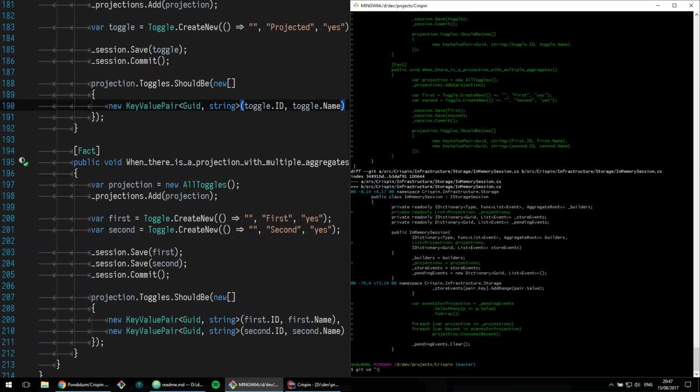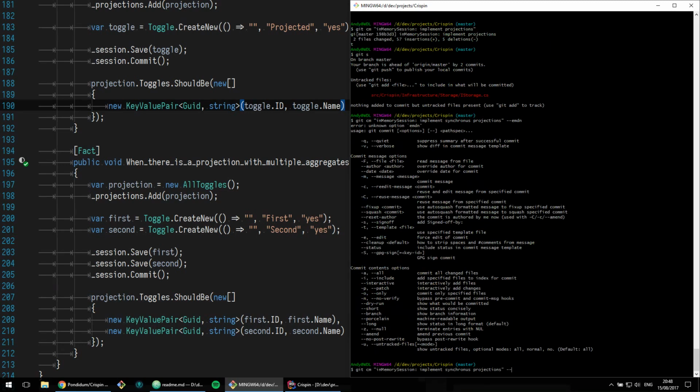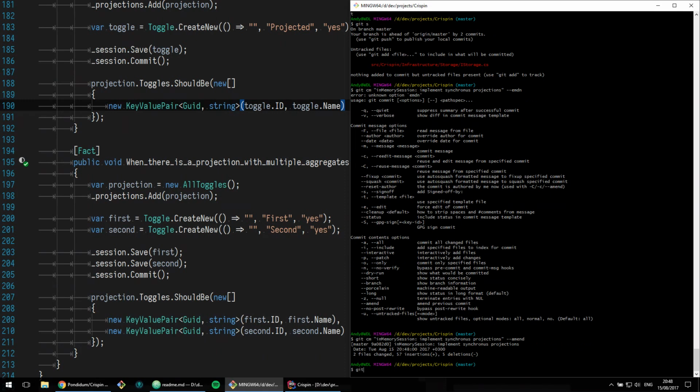Git commit, in memory session, implement projections. Actually, let's say implement synchronous projections. Synchronous. Is that how you spell it? I think so. Oh well, I know what I mean. Even if I can't type it.